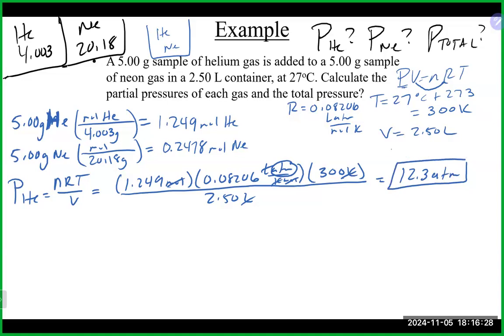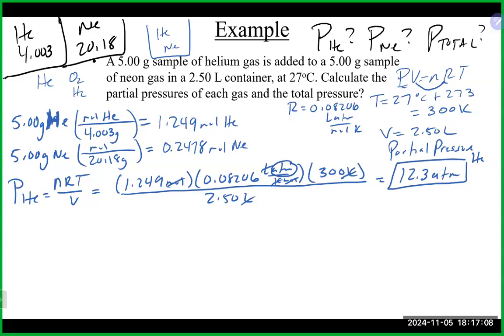This is what is referred to as the partial pressure of helium in this case, which would be 12.3. Any questions on that calculation there? Yeah. Helium and neon are both noble gases and they're monoatomic, which means they come as ones, if that's your question. They're not like oxygen gas or hydrogen gas or nitrogen that comes as twos. So all those guys in group A just come as ones.